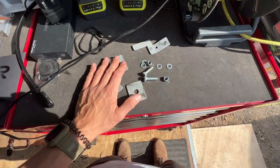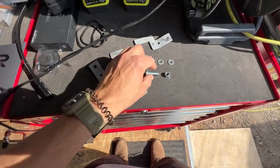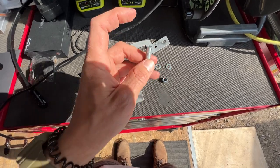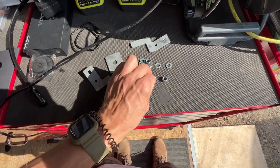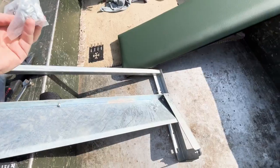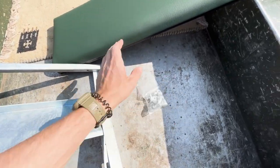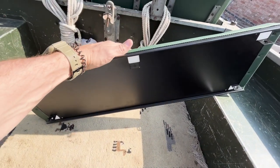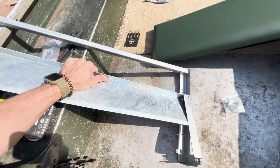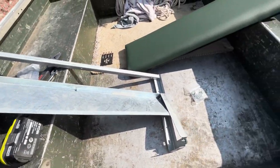It really looks like it's going to take a lot longer than it is. Essentially what you need is something to tighten the bolts, a drill to drill through the floor on the seat box at the right bit size, and then some spanners and you're pretty much done. It's important to note you get these little nuts and bolts to hold the rear seat onto the back support on the frame — that's probably the bit that takes the longest, putting that cushion onto the frame.